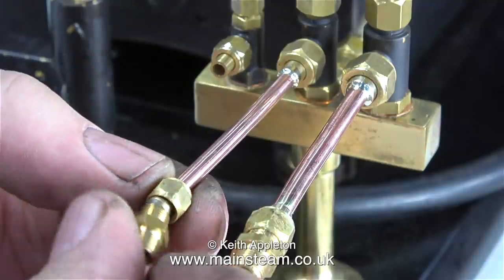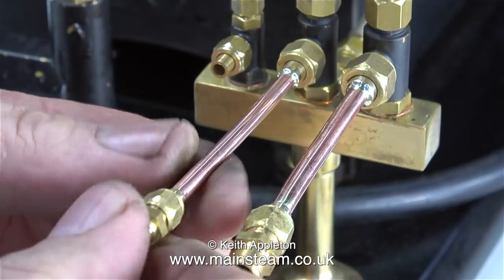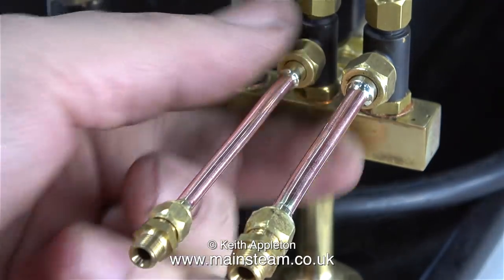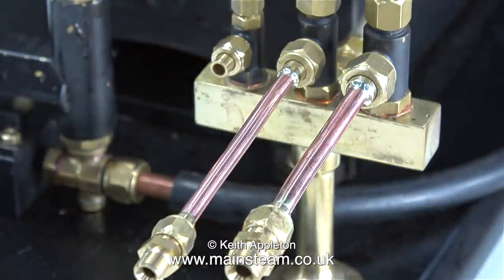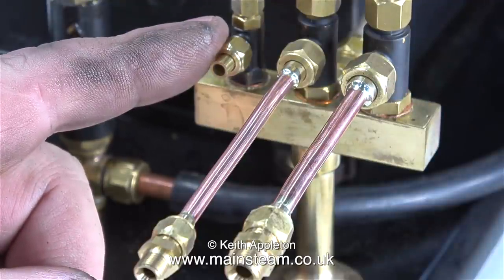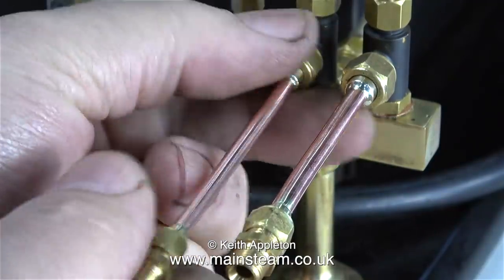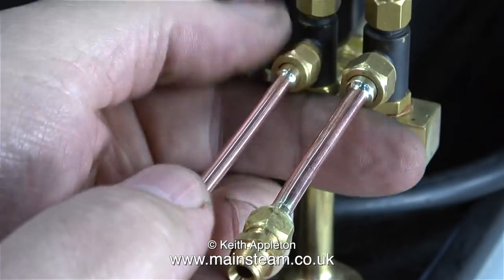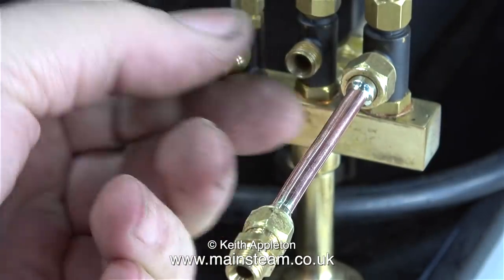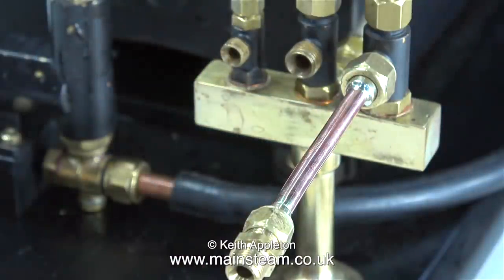The reason for making these adapters is simple — it will allow me to run more than one steam engine from my Stuart 504 boiler that I use as a test boiler in the workshop. The second piece of pipe can either be used with a double union for five sixteenths by thirty-two on the end, or fitted to the smaller tap the other way around. In the size of models that I work with, the most common steam union is five sixteenths by thirty-two, normally used for three sixteenths of an inch diameter pipe. With this system I can now run three steam engines that use three sixteenths of an inch diameter pipe from the turret.